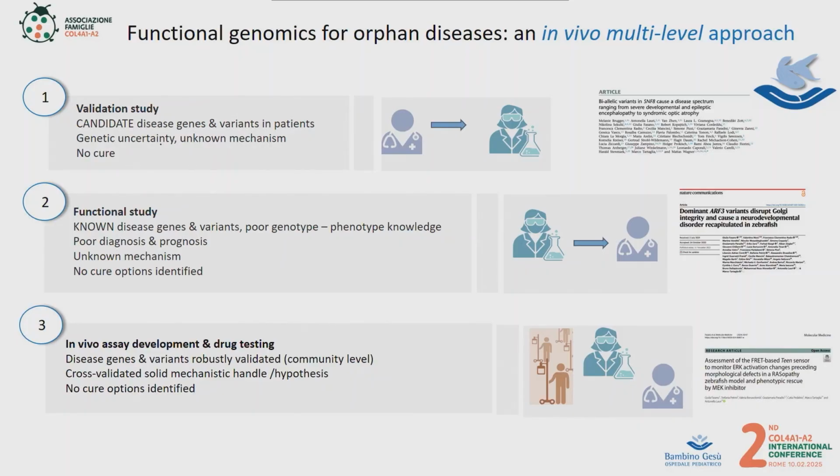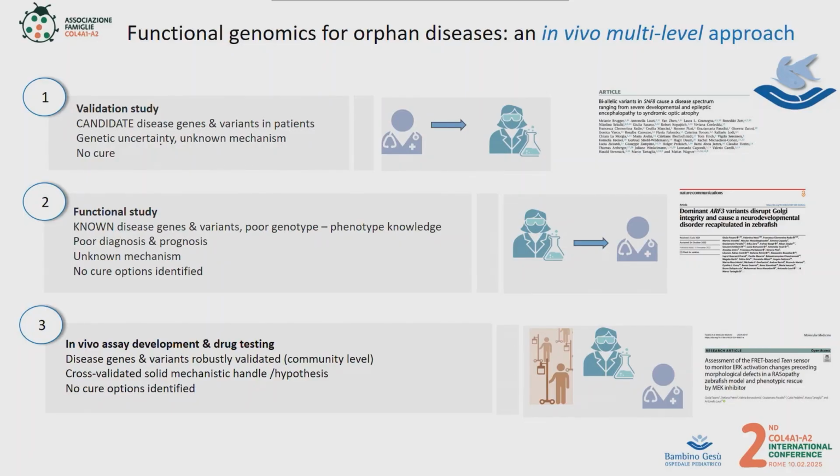And I'm surprised to say that many times this is the case. So it's very satisfying working in this way. And we have a third level, and normally this is a very dedicated level. In the lab, we dedicate to RASopathies, for example. These are diseases where the linkage between variants and disease is very well accepted. There is consensus in the community, very robust, and also at the level of the mechanism it is quite known, but still there is no therapy available.